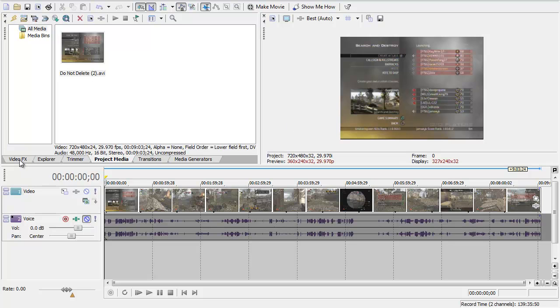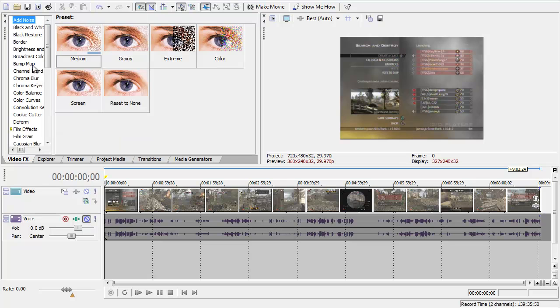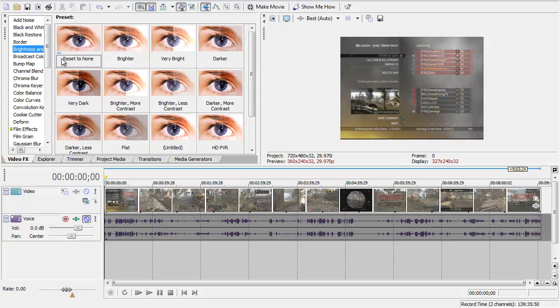You're going to come over here to Video Effects, and some people use color correction, or color balance, which is right here. I think it tends to only target certain colors, as you can see, red, green, and blue. So what I like to use is brightness and contrast. What this does is it blends the fields of brightness and contrast together so everything looks more uniform and, as I say, more sexy. I have one already set up for you.